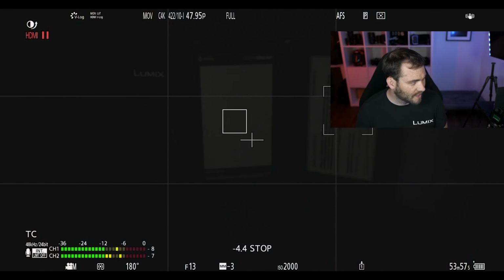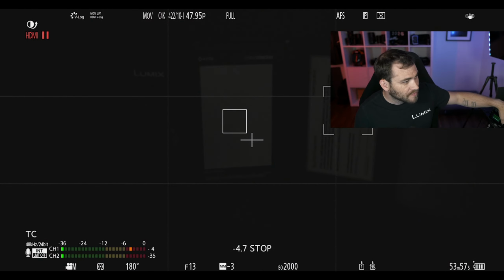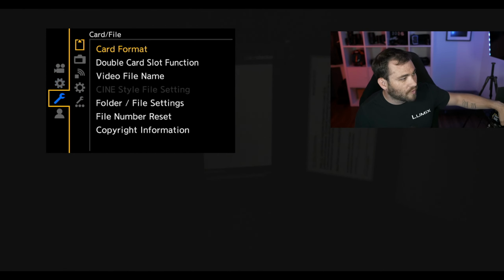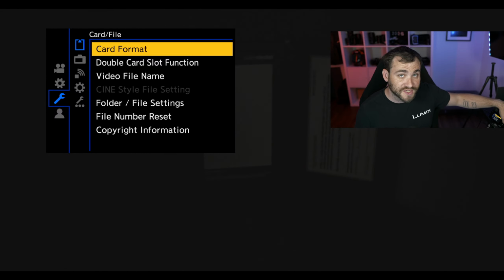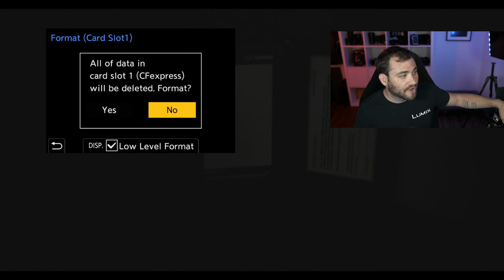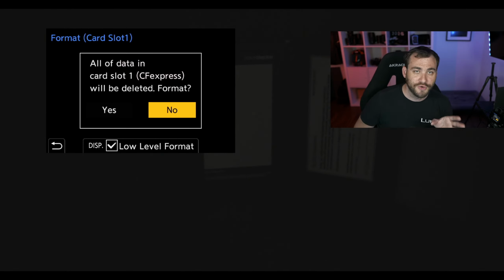One thing that I do want to mention about the CF Express cards, because I have seen a couple people running into, not issues, but questions about it. On the GH6, and I will actually jump into this real quick to show you, one of the things that you're going to notice when you're using a CF Express card is under the card format option now, you have the ability to do a low-level format, which is a much more intense way to format media.